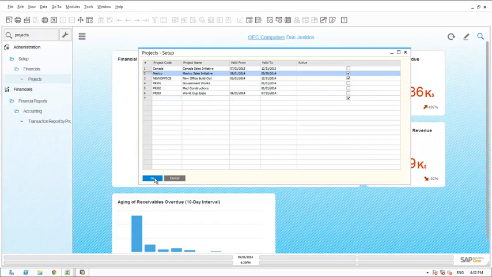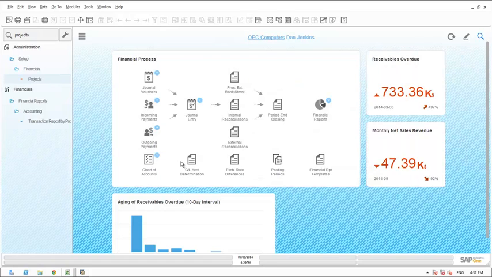Dan would also like to show Kevin how they're going to make the project mandatory on any subledger document, either an AR or an AP document, so that when those documents are entered, they will not be able to add the document until they specify the correct project. To do this, Dan has had to use the general settings cost accounting system options, as well as the project options on key GL accounts.